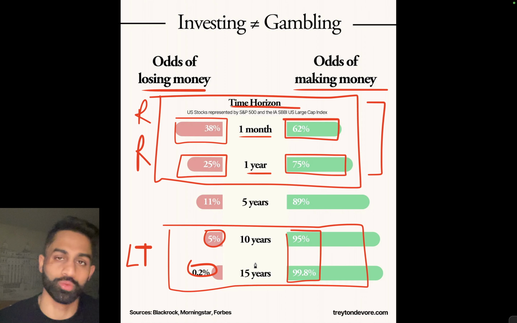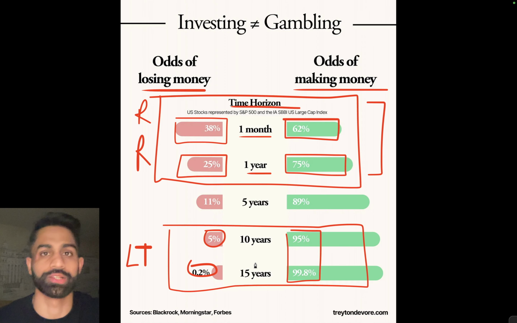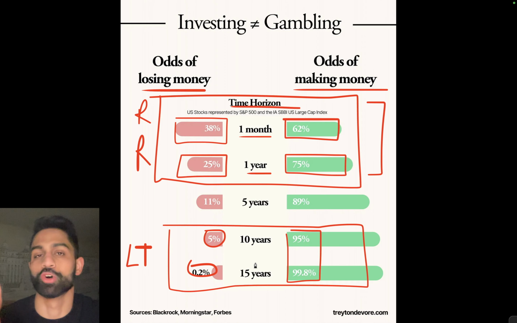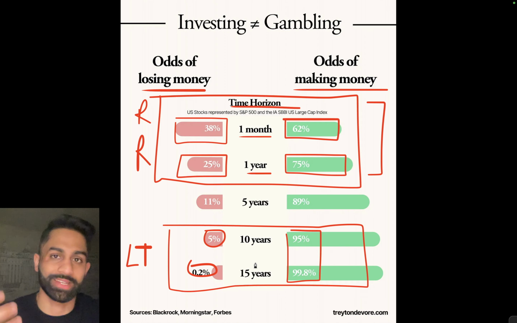Dollar cost averaging into broad-based ETFs or index funds or even very high-quality companies at great prices, and just simply holding and dollar cost averaging. And of course, you got to recheck your story every so often, every quarter when the company reports earnings. But 10 to 15 years out, when it comes to S&P 500, it has been proven to perform really, really well. So I hope you guys enjoyed this video and found it helpful, and you got a little bit of a clarification on how I approach markets and investing and trading.